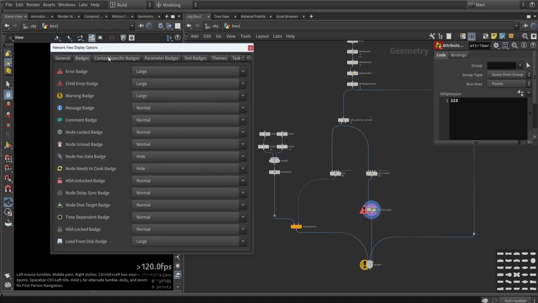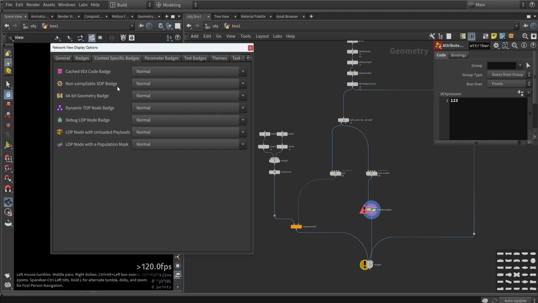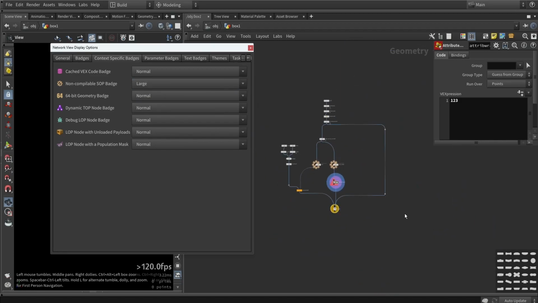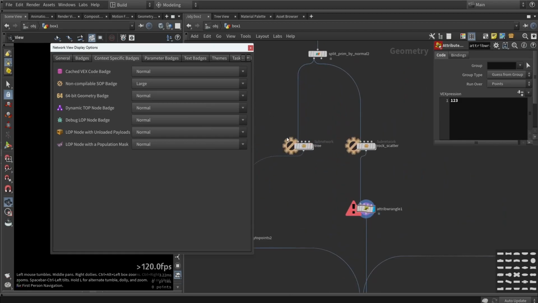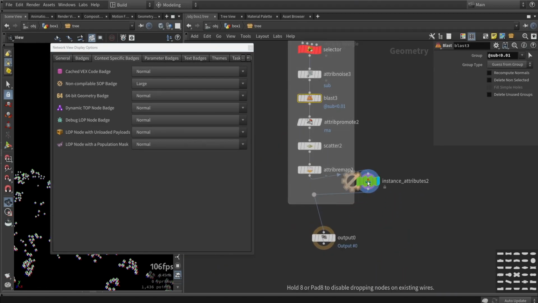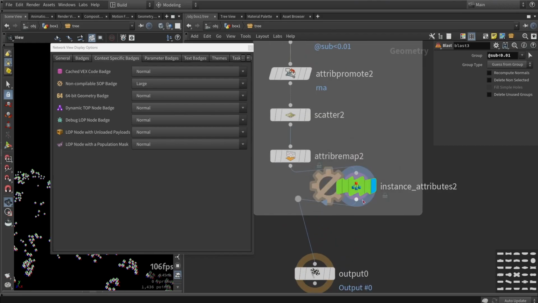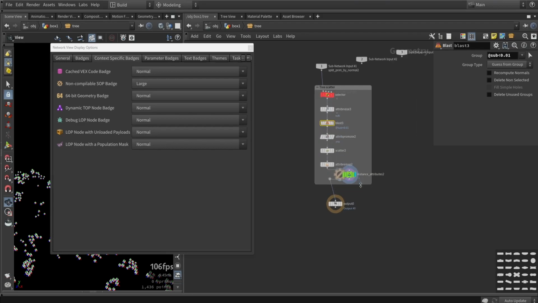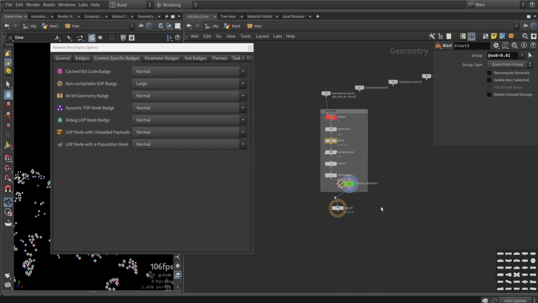So what I will sometimes need here is using the non-compilable icon. So when we make a compilable system or compilable loop, we want to quickly see if it's possible or which nodes are not compilable. So we can set this to large, for example. So here I can see that, let's say I want to make this into a compilable system, so it runs faster and bigger. We will have issues here with these two nodes. These are not fully compilable. So we can look into the network and we can see that this node right here doesn't have full support to be in a compilable system. So that's what I would sometimes use to just quickly see at a glance. So it's easier to see from a distance if my network is able to compile.